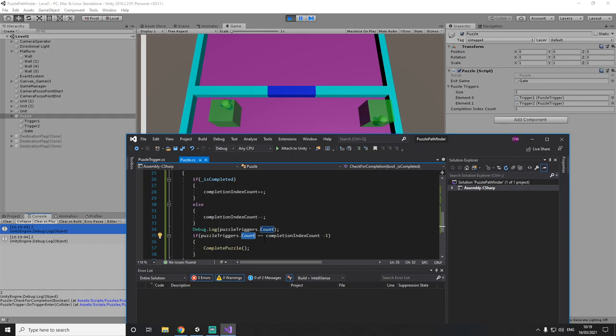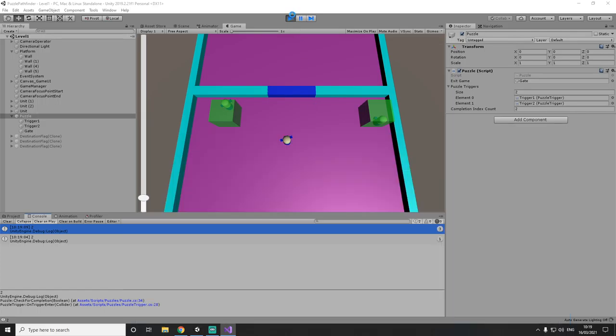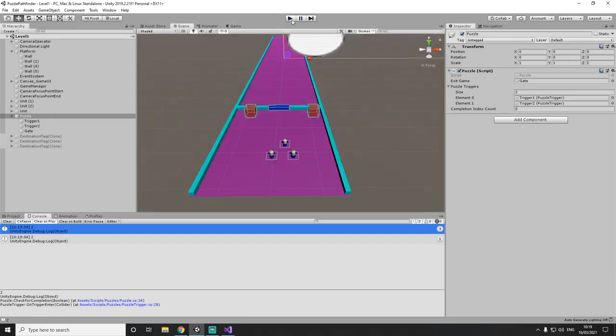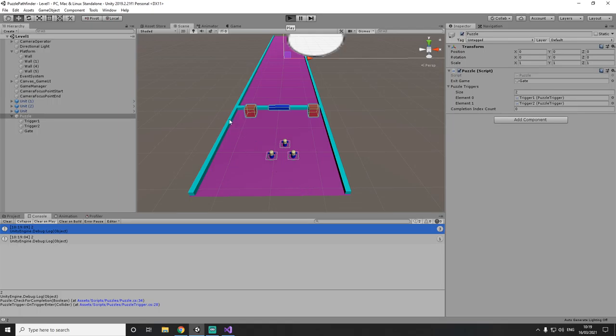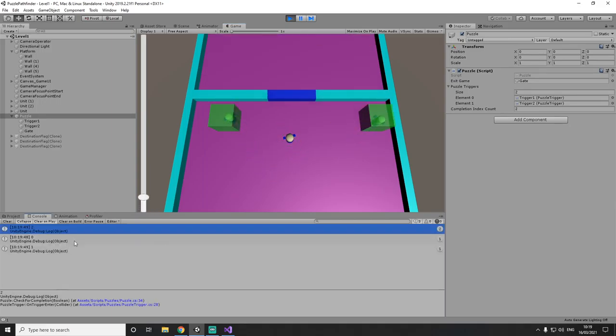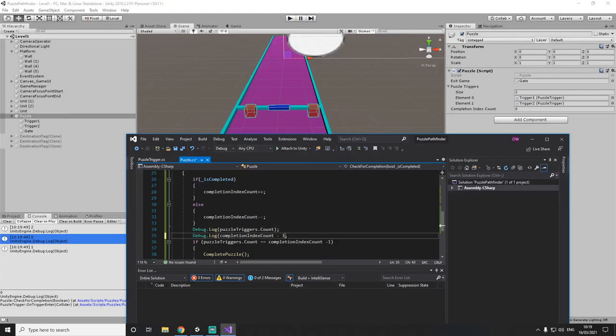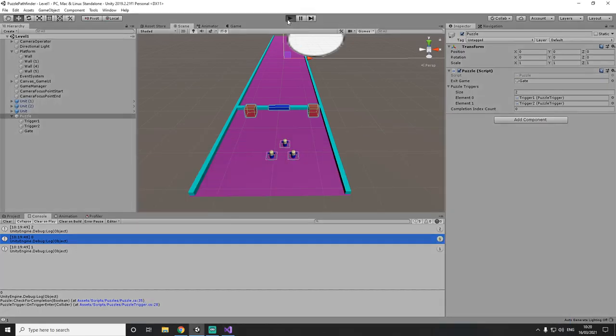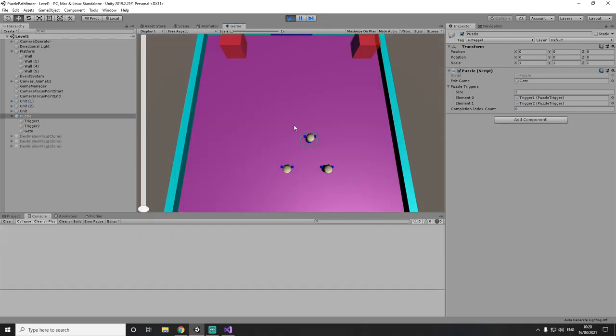So now that we have this, we are going to create our first puzzle. For this puzzle, the puzzle will store our gate. That will be a private GameObject, and that's going to be the exit gate, like so. Actually, one thing I want to do is just type null here so we don't get the yellow warning. And then on Start, the exit gate's GameObject will be set to true. And of course, we'll have a private function which will disable it. So we'll have private void CompletePuzzle, and in CompletePuzzle, we'll just set this to false, like so.